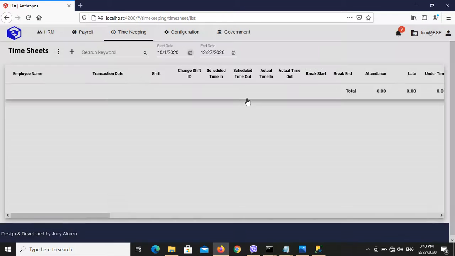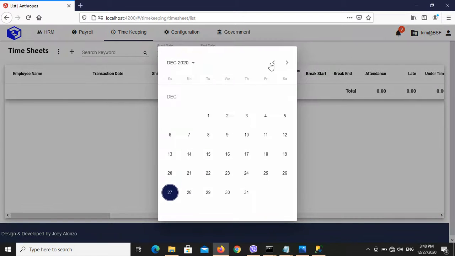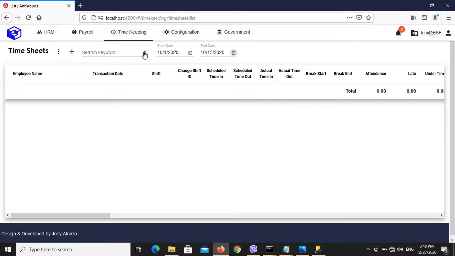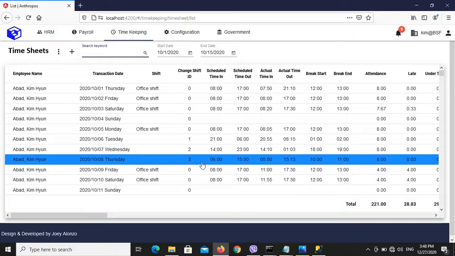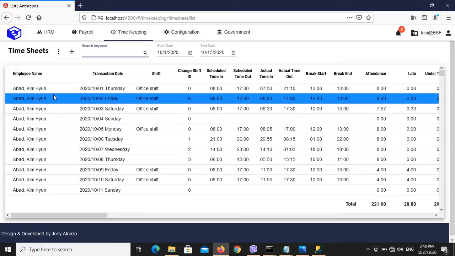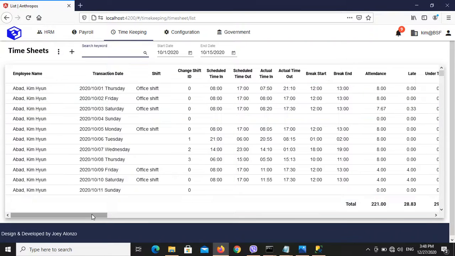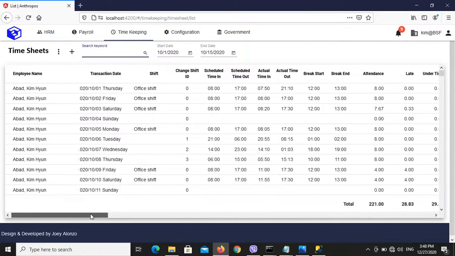So let's say from October 1 to October 15, and then click search. So it will now get it from the database, this starting date and the end date. So as you can see, it will display the timesheet.